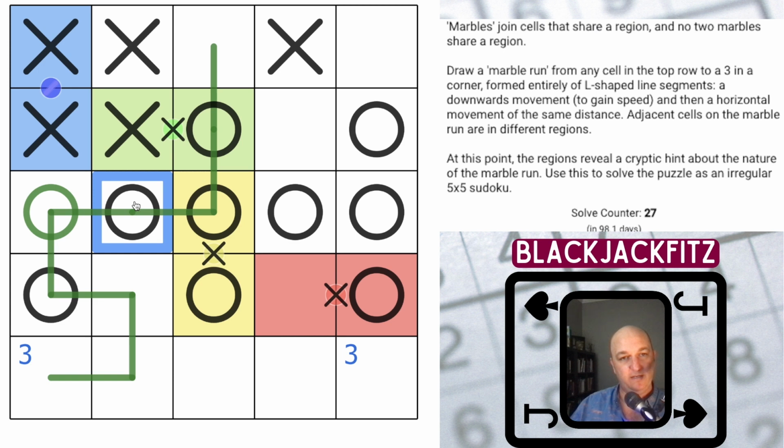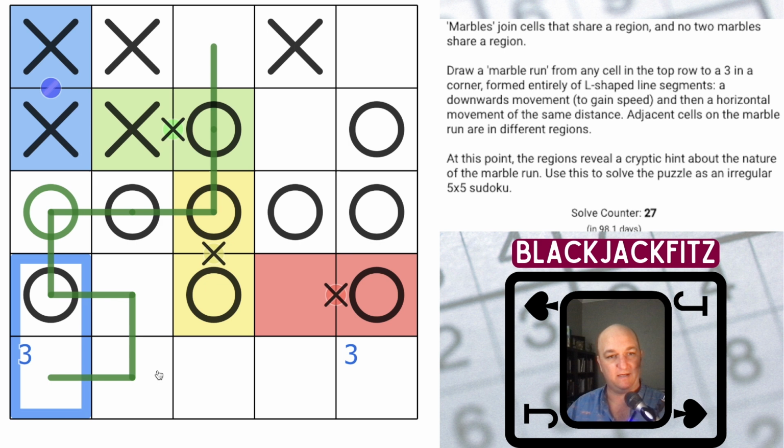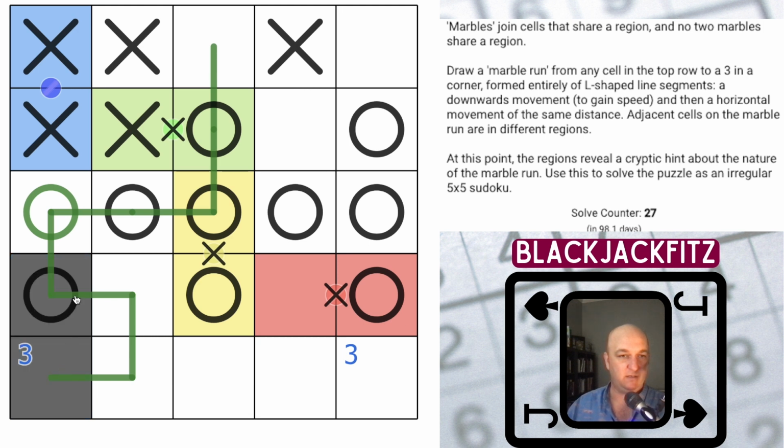And then what does that mean? This cell now can't be that one. So these two have to be the same cell. This has to go that way. This can't. Oh, that's broken. It's broken in the corner because these two become a region. But now it can't go there and it can't go there and it can't go there. So that's broken. So actually, I think we can just rule that out.